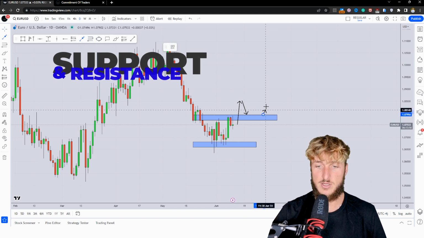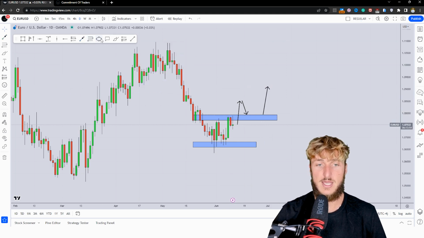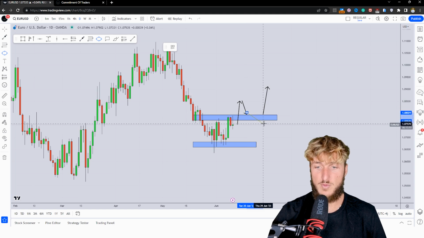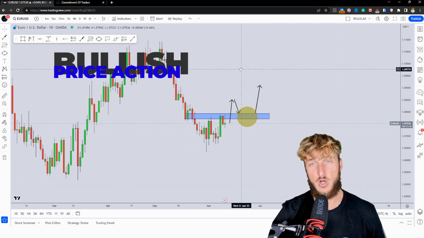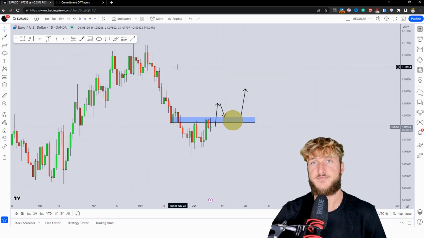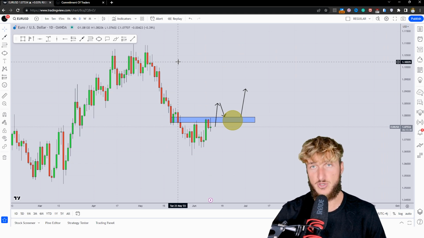So on the retest of this previous resistance turn support, this is where we would have very good probabilities to see more potential bullish continuation. What we also know is that in the market, the best probabilities come when all the time frames are showing the same direction, specifically all the directional time frames.